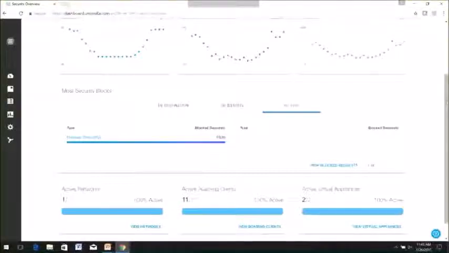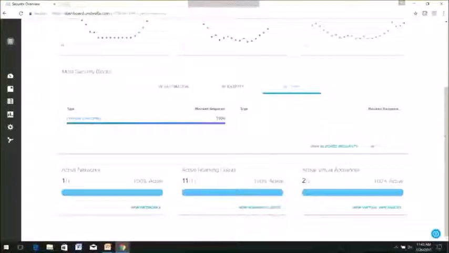If we go down a little bit further in this screen, we can also look at essentially our current deployment. So as we can see here, we have active networks. In this case, there's just one active network within this demo environment. We can also see quickly the number of active roaming clients. These are clients that are currently off-premise, and we can also look at our currently deployed virtual appliances.